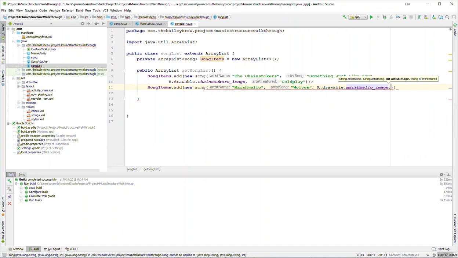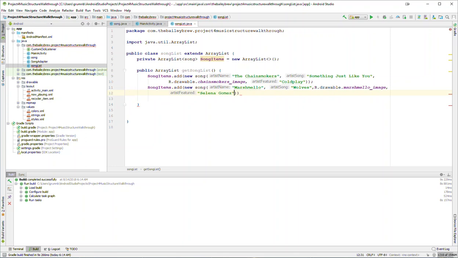Marshmallow. Oopsies. Too many there. And artist featured is Selena Gomez.